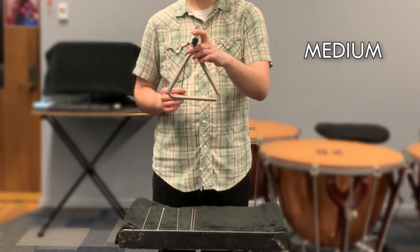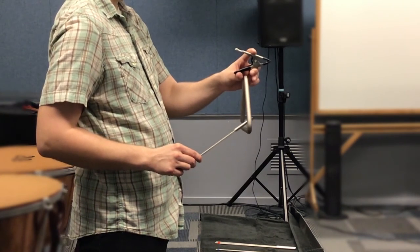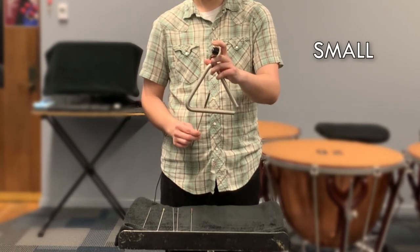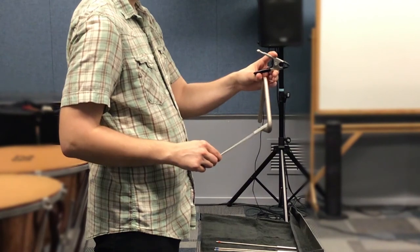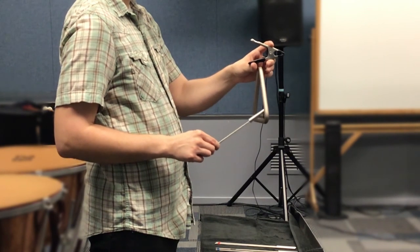So let's hear three different beater sizes in action. The beater I've been using up until now is a medium-sized beater — it's able to activate a lot of overtones in the triangle, and it's a good weight for loud and soft dynamics, whether I'm playing single notes or rolls. Small beaters can also get the job done; they're most useful for softer notes and rolls, but don't think that they can't work for loud passages just as well. This is a large beater. Larger beaters are going to be heavier, which means more weight is going into the triangle with each stroke, resulting in more overtones. So these are nice for loud passages, but they can also shine at a soft dynamic. Have your students try each beater in your band room and determine for themselves which beater is going to work best for their triangle part. Consider investing in multiple beaters, especially if your students have to mount the triangle and play with two identical beaters.